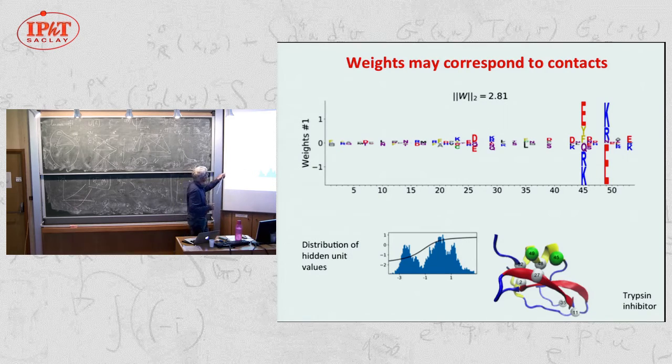So you see, this hidden unit is basically seeing nothing because all the couplings are very small, except on two sites, 49 and 45. And looking at two sites on the sequence, it turns out these two sites are in contact along the sequence. And the color of the amino acid here indicates the charge of the amino acids. Red, negative charge, blue, positive charge. So it makes sure that a strong activation, either strong positive or strong negative, which in both cases corresponds to the important part in the potential, corresponds to amino acids of opposite charges next to each other. And that's a very good way to stabilize the alpha helix.